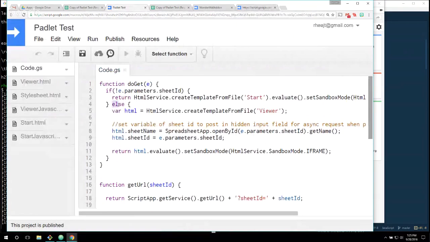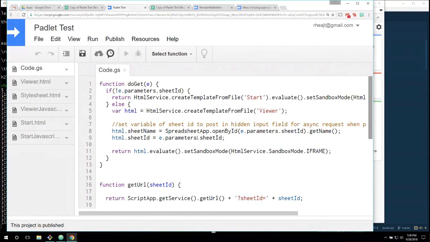But if there is a sheet ID, it comes down here and it gives you the viewer, and it builds the page with the various things you need here.